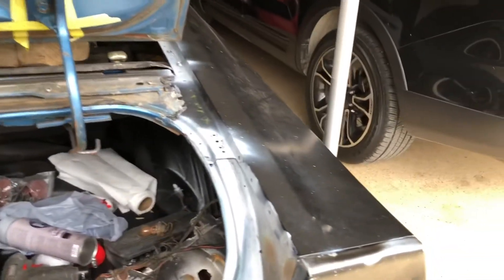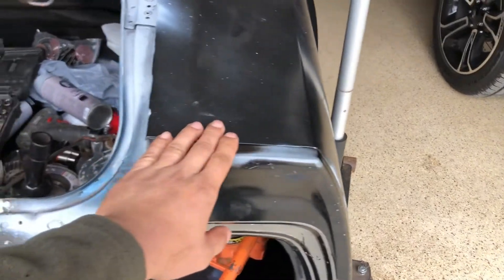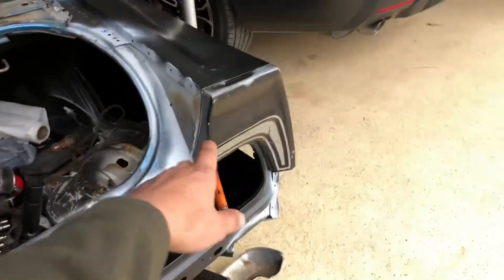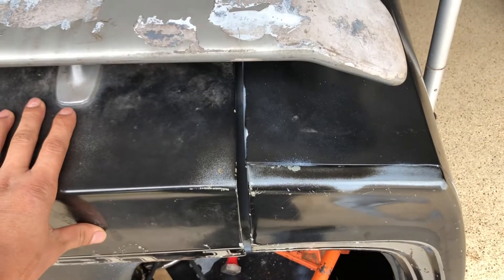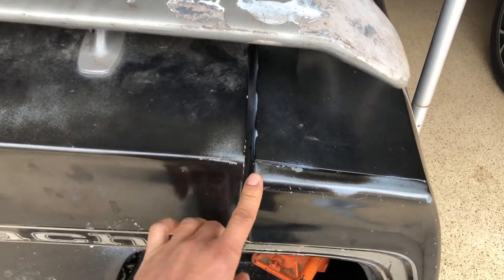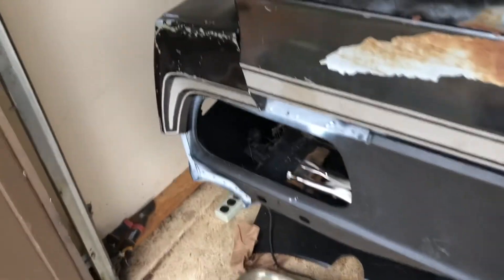Finally making some forward progress — it seems like I got the panels on there. Hopefully I won't have to take them back out. I'm having some problems with the fitting, but it's to be expected with aftermarket parts. I'm kind of test fitting everything to make sure it fits right. This side seems to fit better than that side. It looks like this quarter panel needs to be pushed in a little bit, because the gaps on both sides are pretty big. I thought about putting some filler on the quarter panel here, but then you can't really weld on this cap, so I may just do it on the trunk itself.